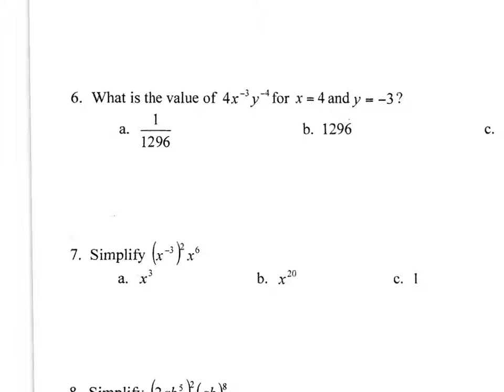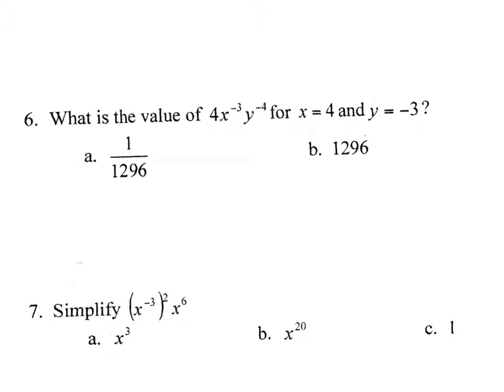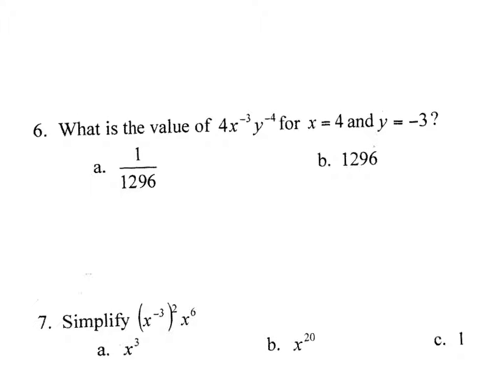Problem 6. When you're dealing with negative exponents, flip them. I do that right away. Flip that x and flip that y. You gonna flip the 4? No. Keep it up top. It's fine where it is. What did it ever do to you? Keep it. Flip the x to the third to the bottom. Flip the y to the fourth down low.